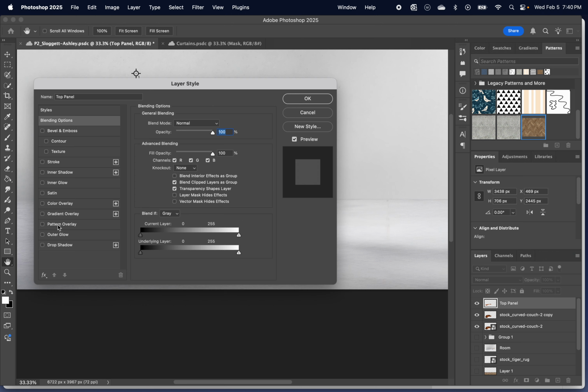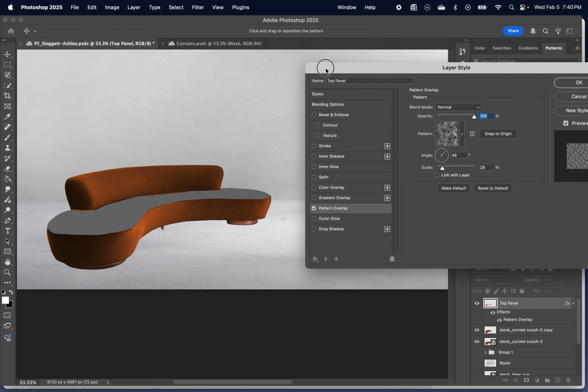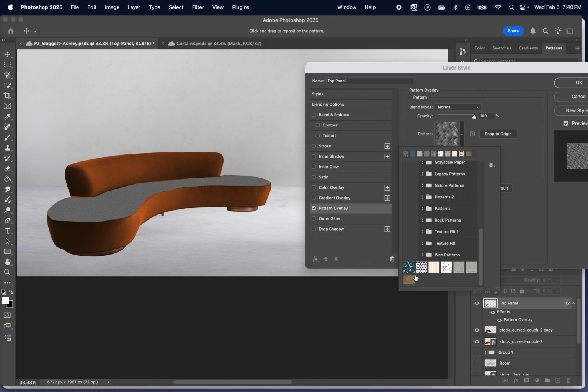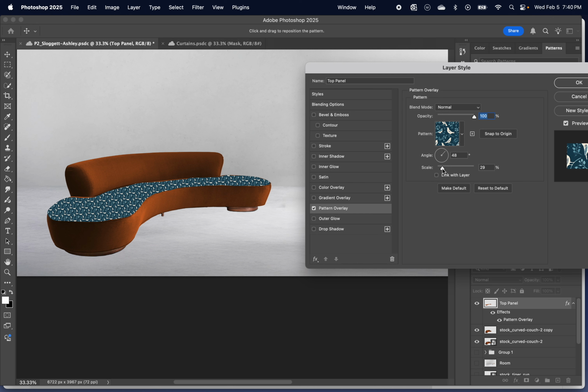We are going to use pattern overlay. Let's pick something of our own design. This bird image is kind of crazy, but could be neat, right? And I can adjust how I think it should look.